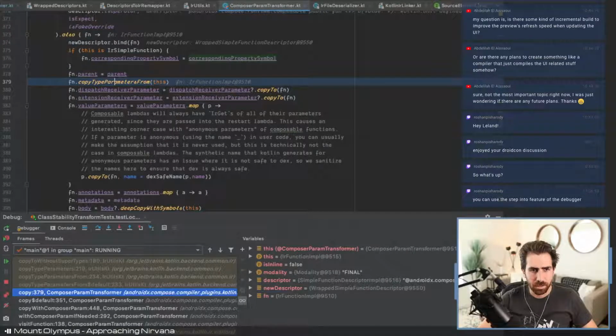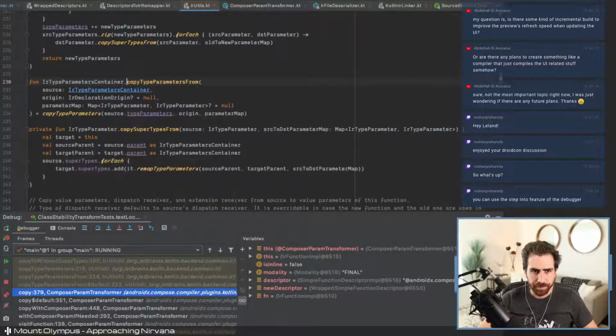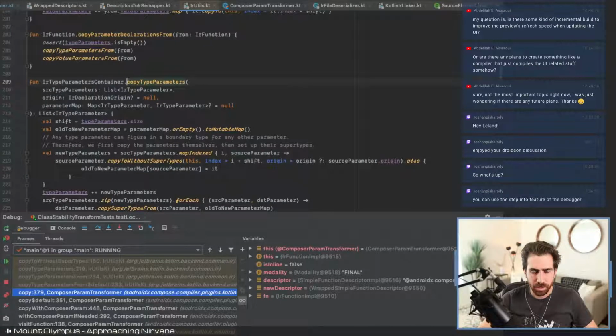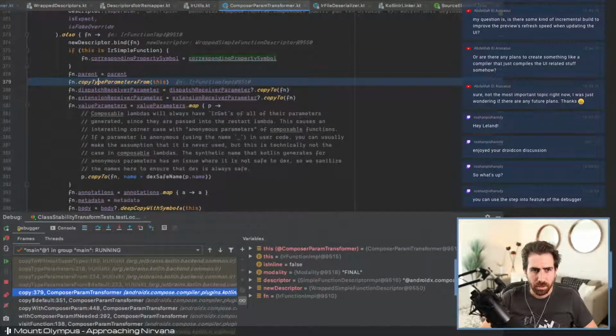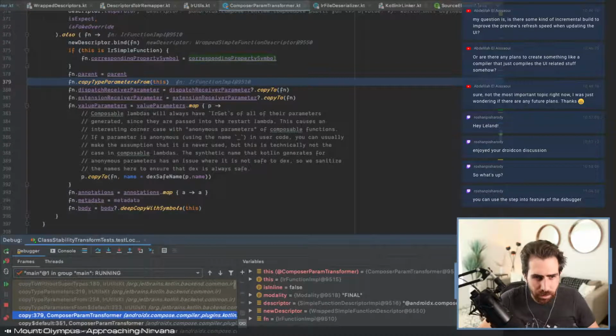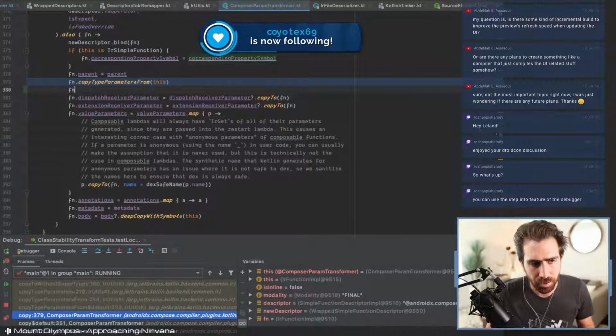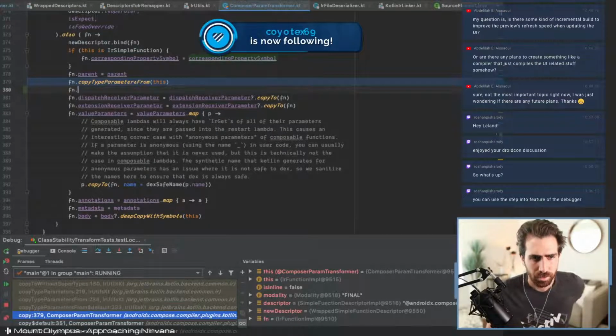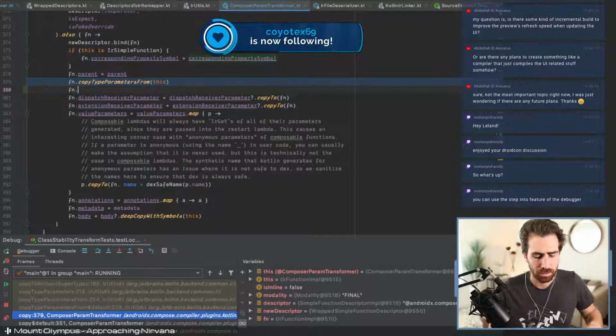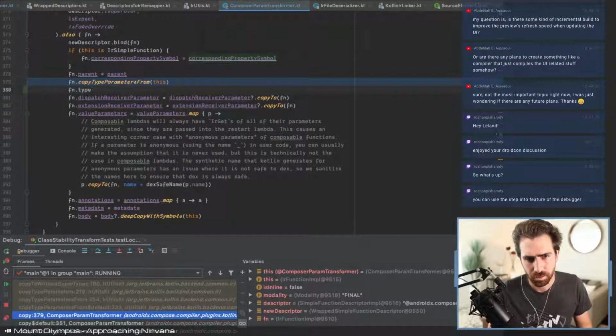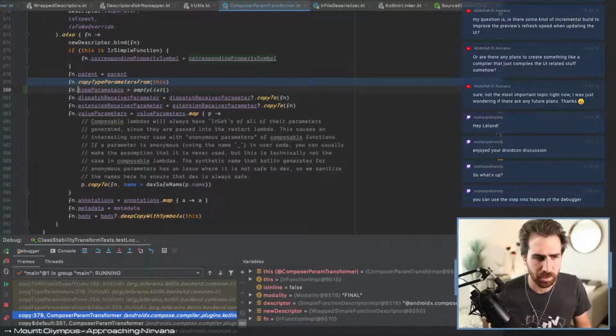So let's maybe write our own here. So fn's the new function. Can I? It is settable, right? Yeah, okay.